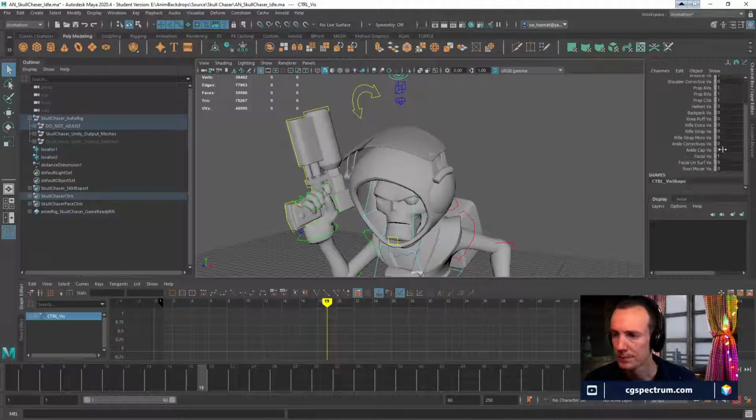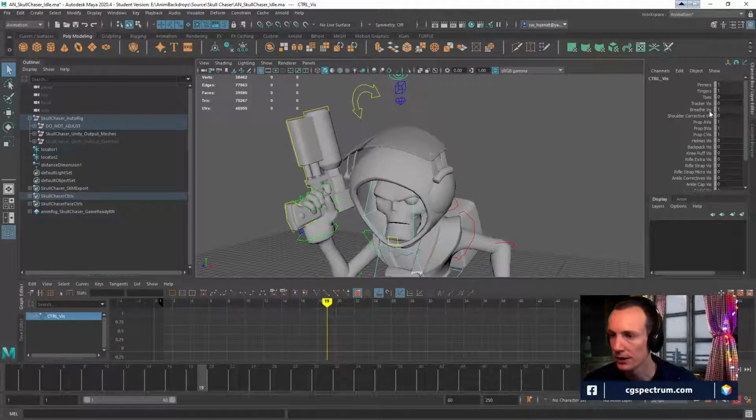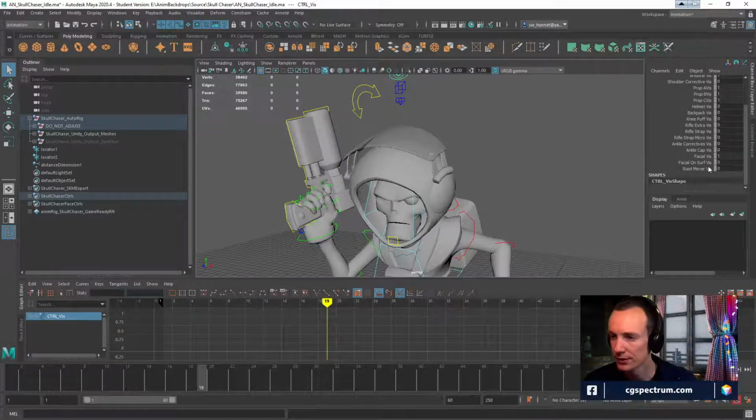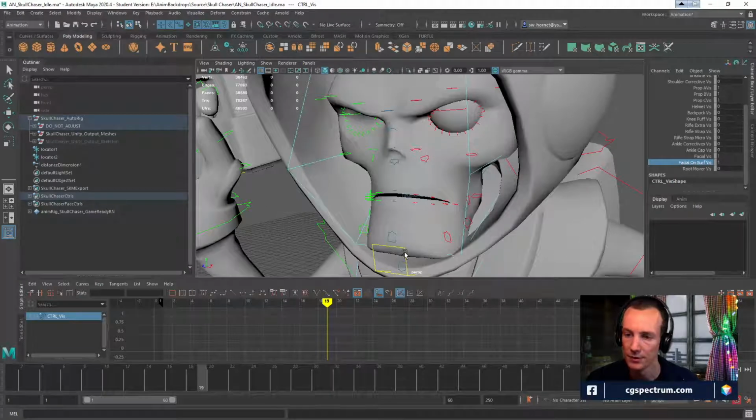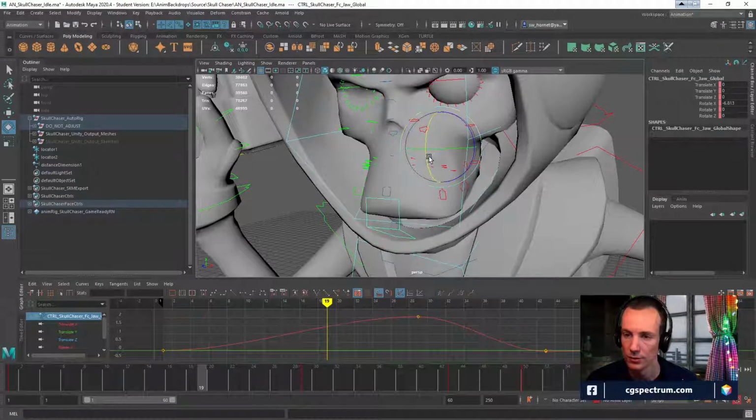But worst case scenario, you could just make blend shapes of these poses by duplicating the geometry. Personally, I like the idea that I can move the joints rather than do actual geo modifications. So what I'm looking for is the face rig stuff here. Facial surface visibility, and that's on the eye control here. You can see all the different controls we do get. And this one down here is your jaw.